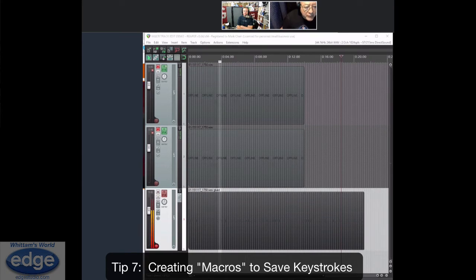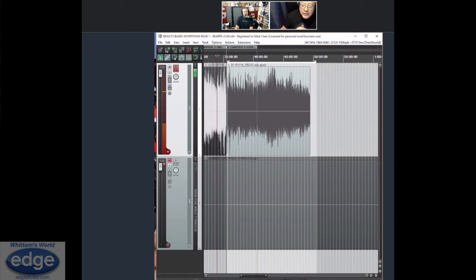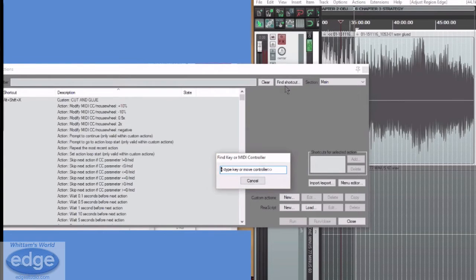Doing macros in Reaper is really easy. One of the macros that I have liked to use is to combine a couple of different keyboard shortcuts into one macro. I'm defining things as regions. So a chapter is a region, and you can adjust things. The cool thing, when you're defining a region, it's pretty easy to do.